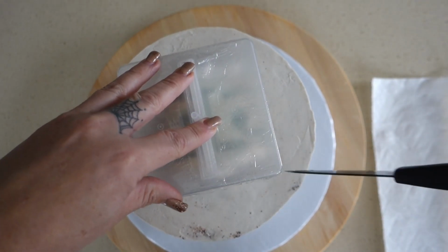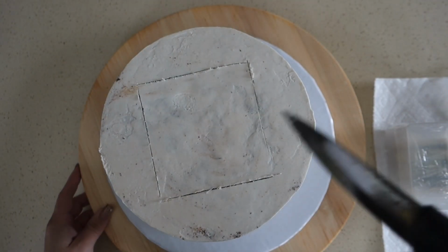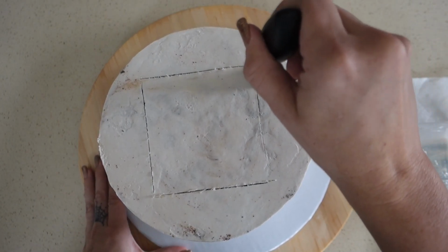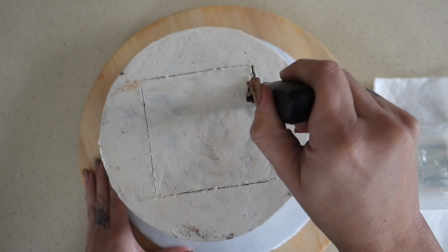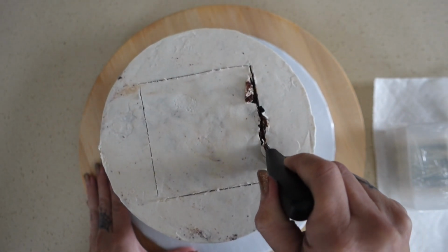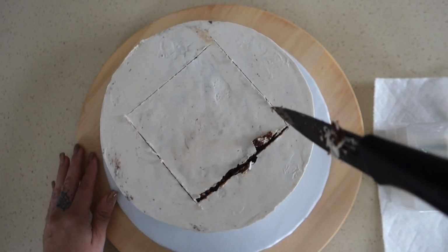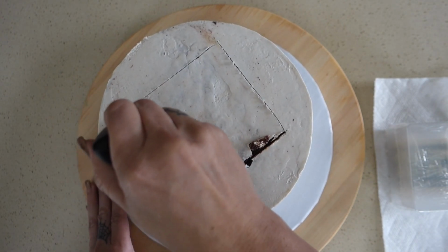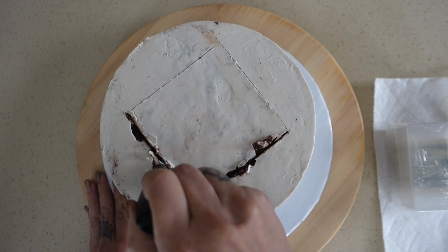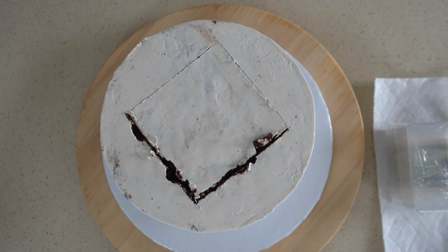After you've measured the box and made the mark alongside the top of the cake, just remove that box and now you can start cutting into your cake. Just be patient because this part does get messy. Your cake can crack, so just take your time with it. Make sure you go far enough down with your knife because you do need to make sure that this box sits inside of your cake and is not popping up on top of your cake. So just go nice and slow and cut around where that box would fit.